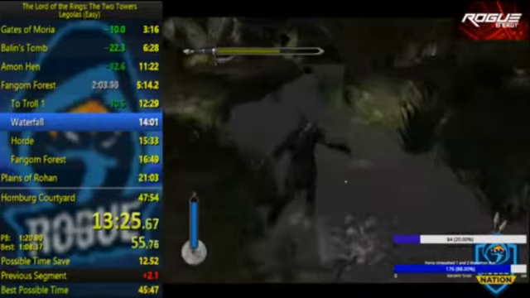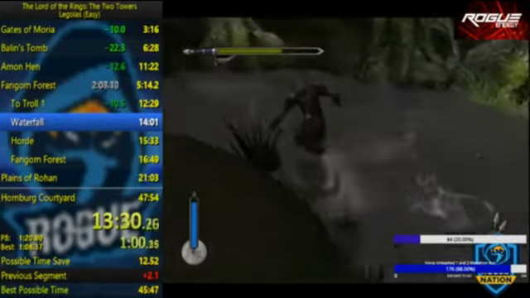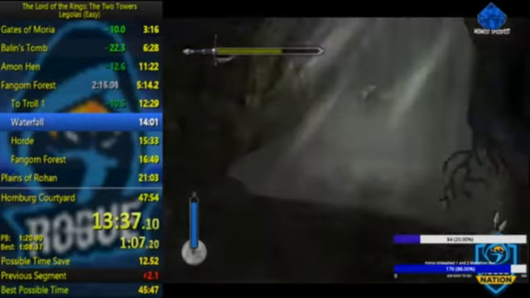So now we're at this river. This river normally would be a huge pain because you go super slow, but by hugging onto the left side, it goes by a lot faster.